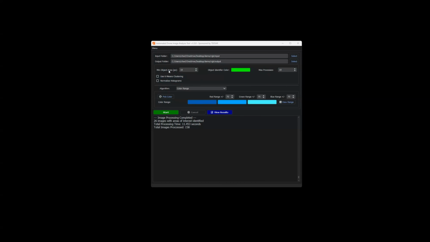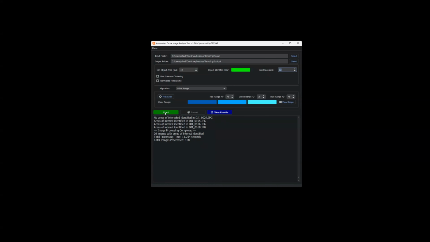Likewise, as I mentioned, minimum object area, keep that number way smaller than you think it should be. I rarely go above 10 on that. And finally, the max processes, we talked about this too. The best way to figure out what works for your system with your current algorithm and configuration is to just test it. So if I run this, it's going to take about 11.5 seconds again, and that varies depending on how many times I run it and if I'm recording video at the same time. So we're at 11.25 seconds.